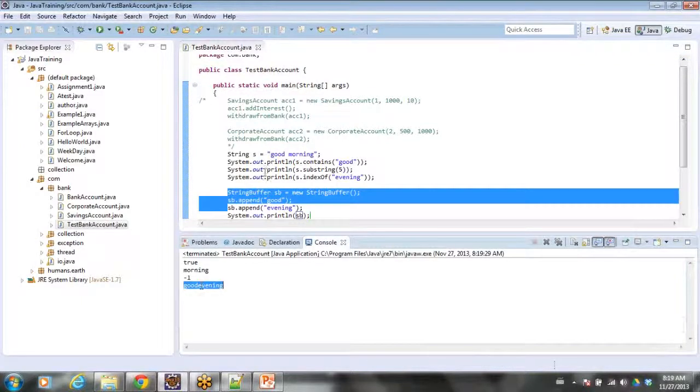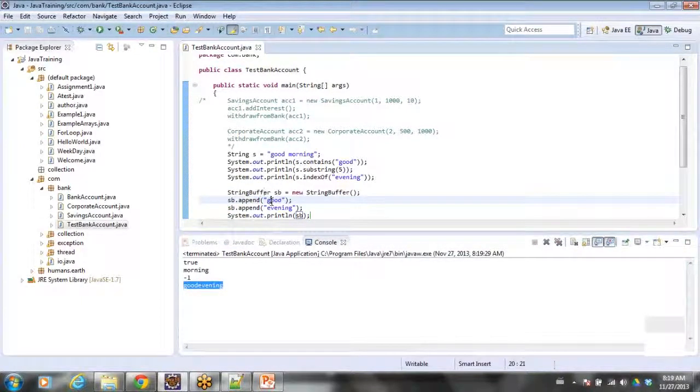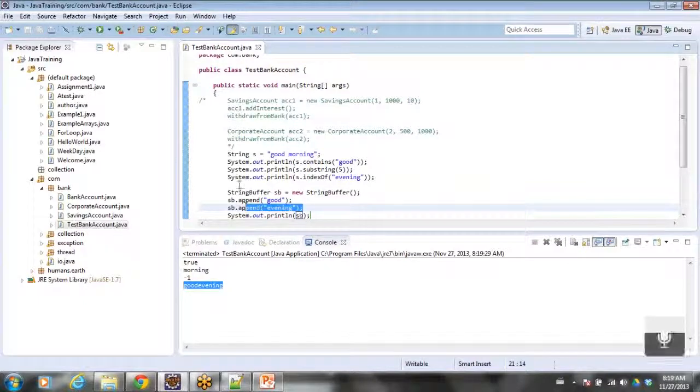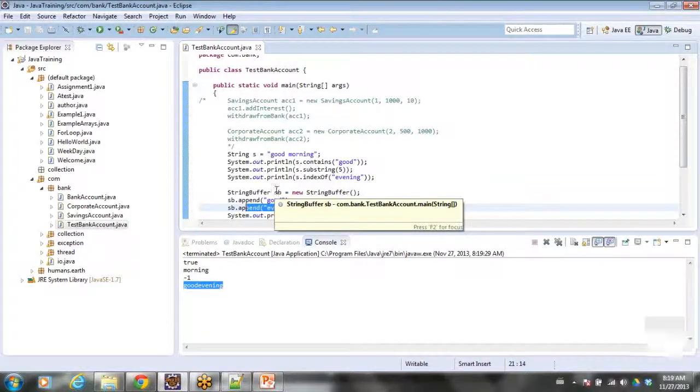It has printed. So I have created a StringBuffer, I have appended good and I have appended evening. It will point to the same object reference and it will append the strings.